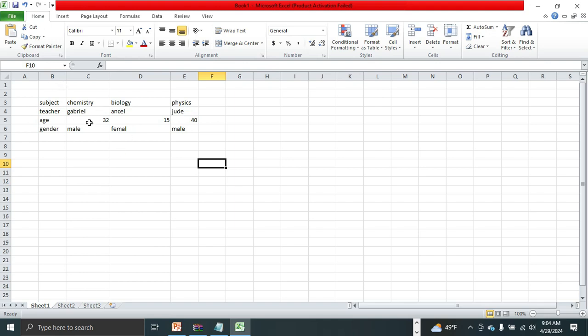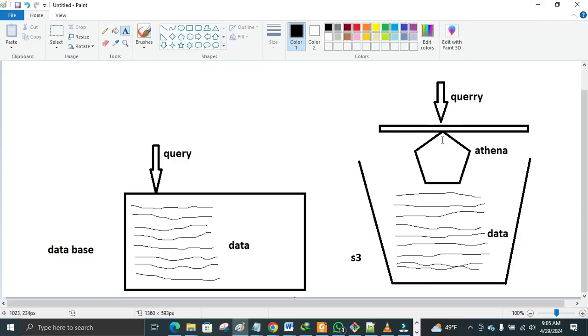So this is the idea of a database. You simply create a table and then you try to see how you can filter the table and make the table very, very presentable. So that's the idea of a database. Now with Athena, we are going to use Athena to create a table from this data, and then we are going to see how we can query that data. So let's go to Athena.